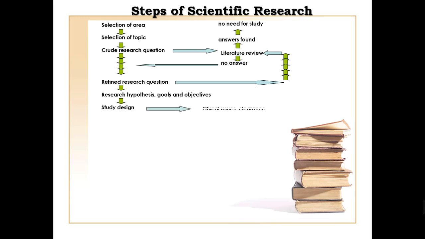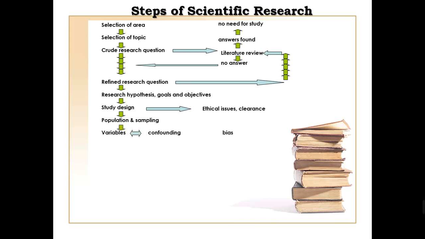Next one is coming to the ethical issues or clearance. For example, you have to obey the rules and regulations of the college or the particular host institute. If you want to work with experimental animals, you have to get the ethical committee clearance or approval to work with the experimental animals. If there is no issue of ethical clearance, no problem, you can just start with population or sampling.